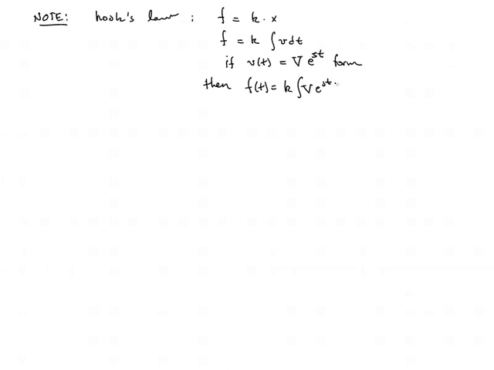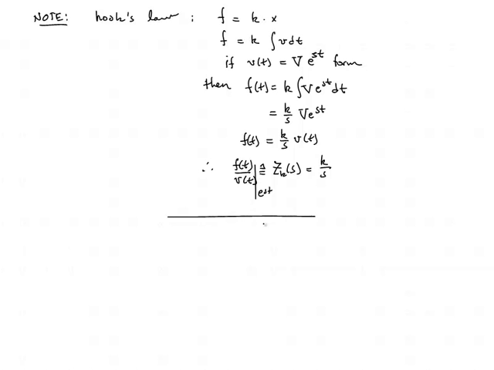That combines with the K out in front, and now multiplies what is essentially just what we started with, the velocity V(t). Now we can relate the force back to the velocity through this constant K/S, which is defined as our impedance, because it is the ratio of force to velocity. But it is valid only for forces and velocities that are of the form e^(st).